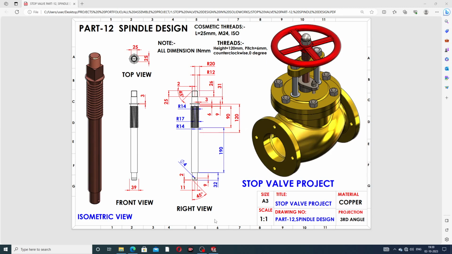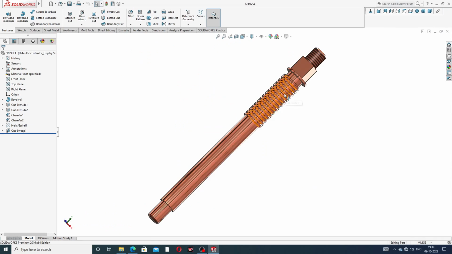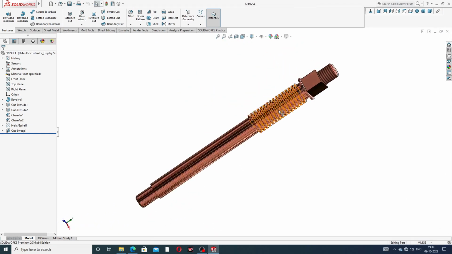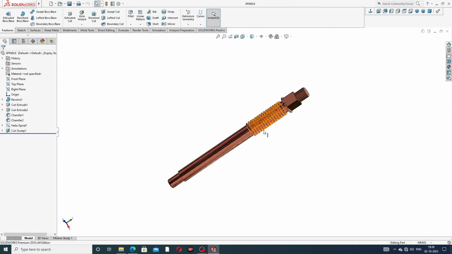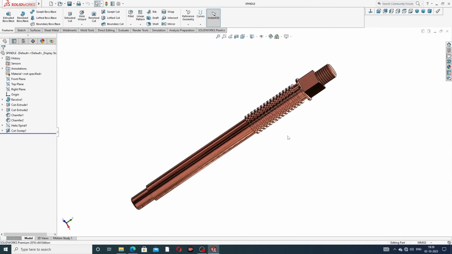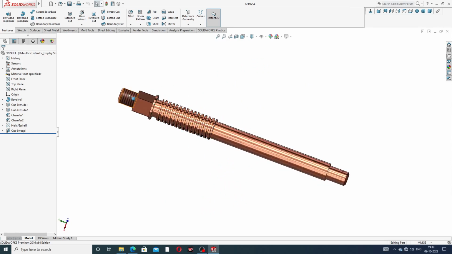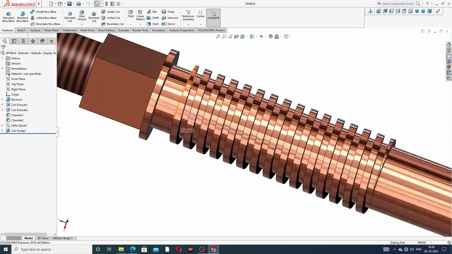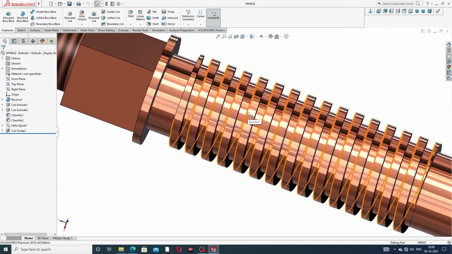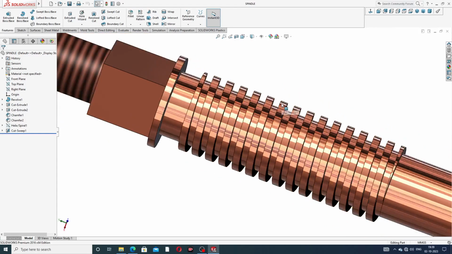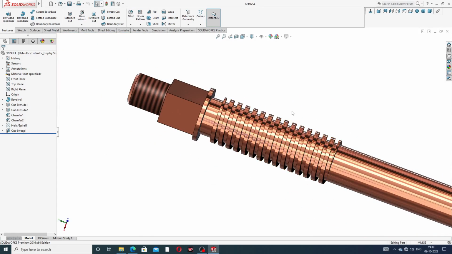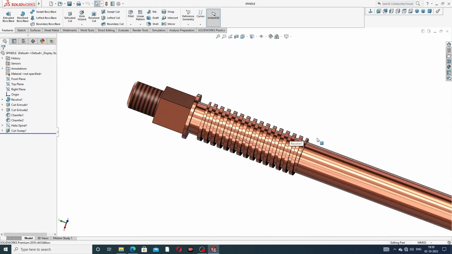This is a perfect drawing. This is very nice looking, this is a cosmetic thread, and this is a real thread. This thread is used, and it is counterclockwise.